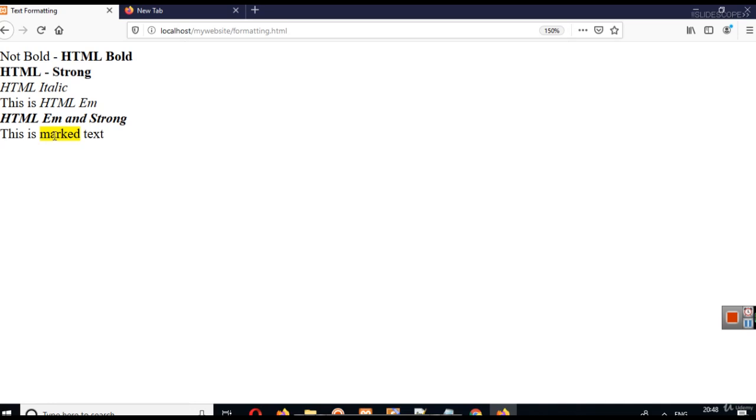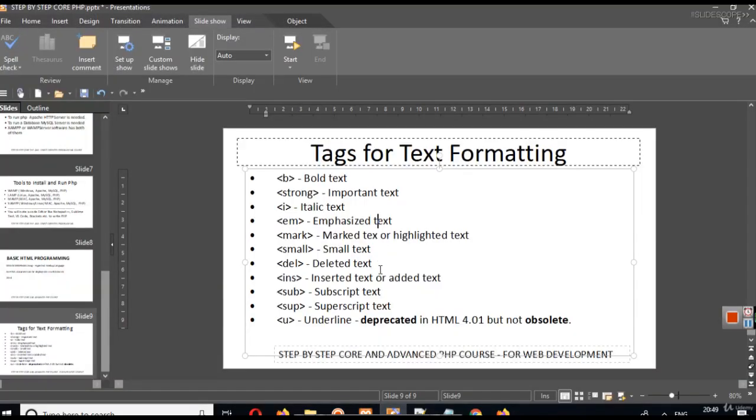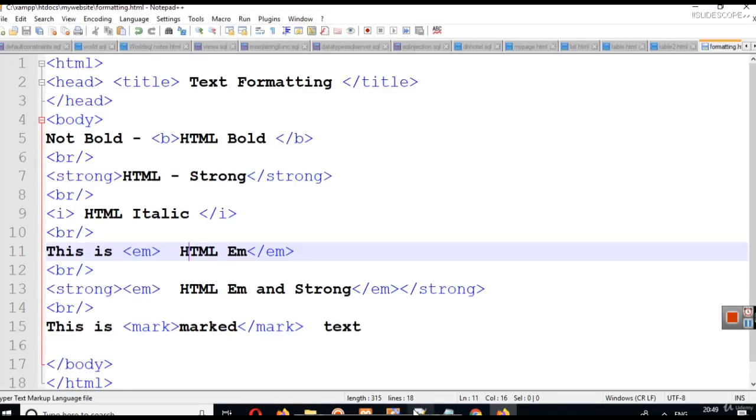Also, sometimes in books, textbooks, or notebooks, we mark some words so that it will be easy to recognize them. And after mark, we have small, and the work of small is to make a particular text look smaller in size.